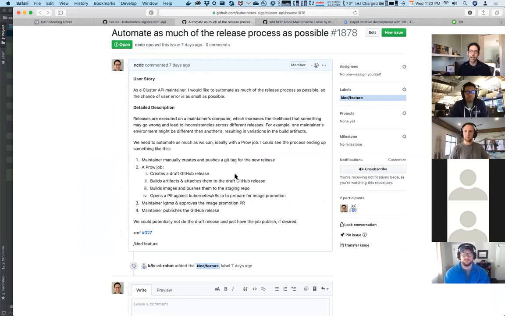We did get a change to our PROW image building jobs to build tagged Git tags in an unsupported way, at least because PROW doesn't officially support it. But the next time we cut a release of Cluster API, the KubeADM Bootstrapper, the AWS provider, or the GCP provider, we'll be able to try out the automated image building.